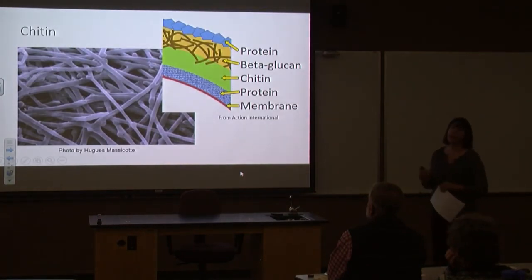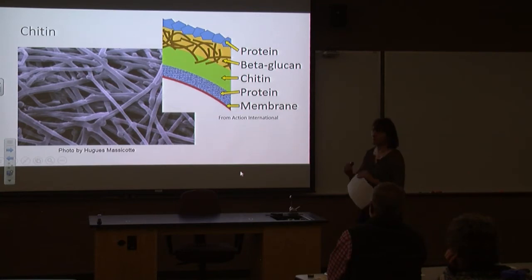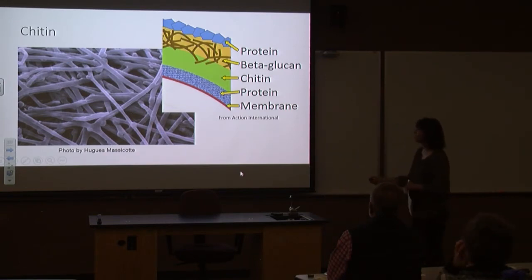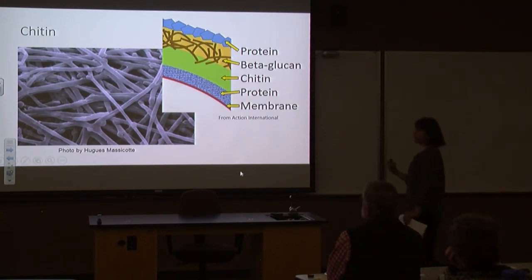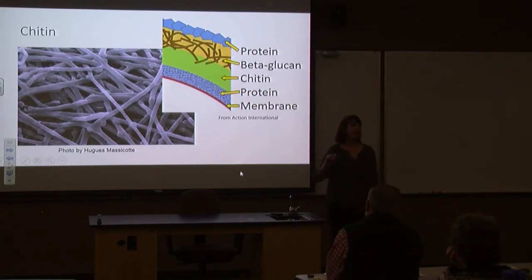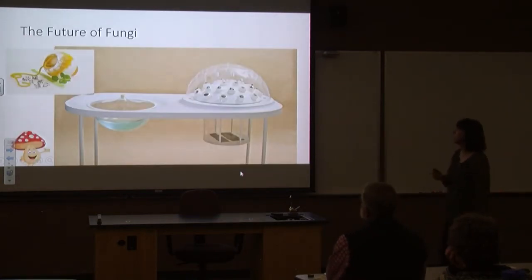But that chitosan has been made from the chitin that comes from crustaceans rather than fungi. But fungi have a lot of chitin in them. And so if you look at this cartoon cross-section of a cell wall, you have a big part of it that's got chitin. And so people are starting to move away from using crustaceans as the source of chitin to using the chitin from fungi. Right.